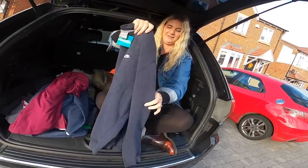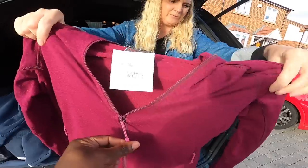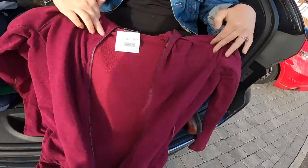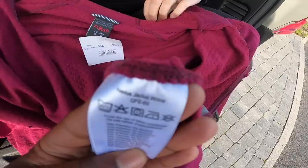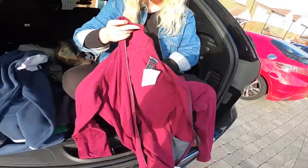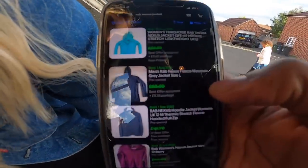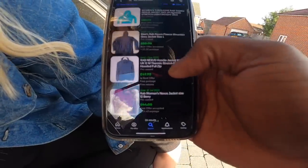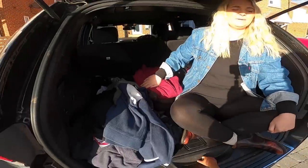Sorry, that's tickled me. This was one of my finds. It's just a women's medium Rab full zip. Is it like a base layer top? Yes. £4.99. This stuff does well. It's a fleece though, isn't it? There will be a name in there. It is the Nexus jacket. I'm going to check how much that's worth actually, because some of these Rab bits do well, because obviously they go out of season, don't they? People are always after the things that they like. Women's there, look at that, absolute beast. There's one which went for like £49.90, and then some £50, £60. £56 for that. That's not bad for £4.99. A beauty, isn't it? Good price.